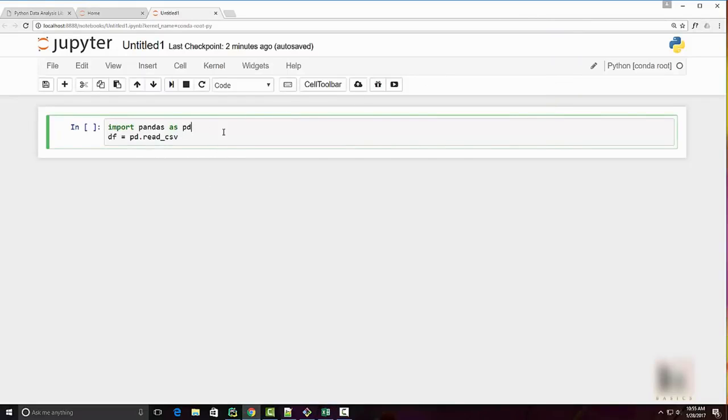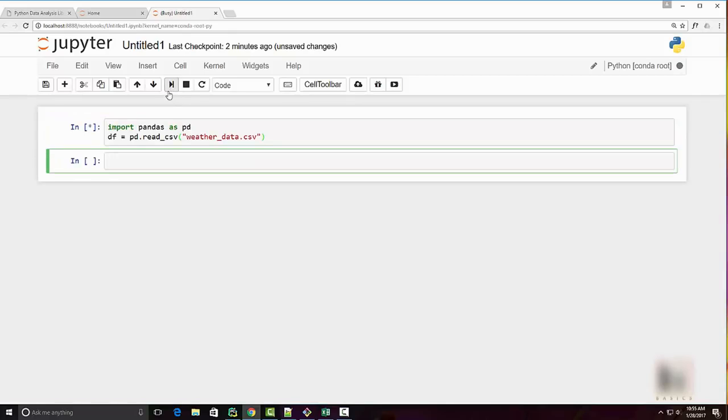read_csv takes the path of your CSV file as an input, and if your CSV file is at some location other than where the notebook is running, then you need to specify the full path. When you run this, the star you were seeing here meant that it was running.